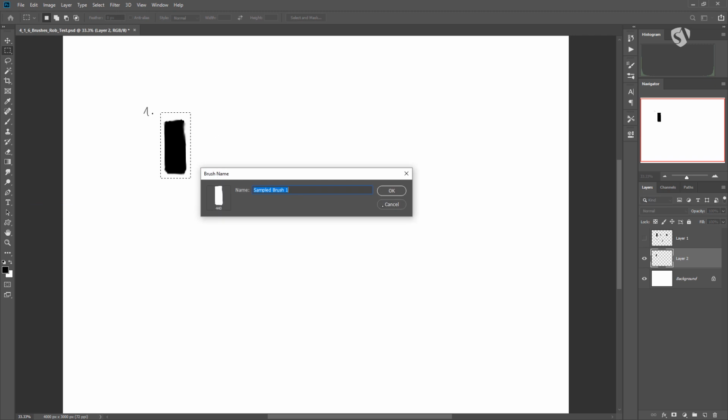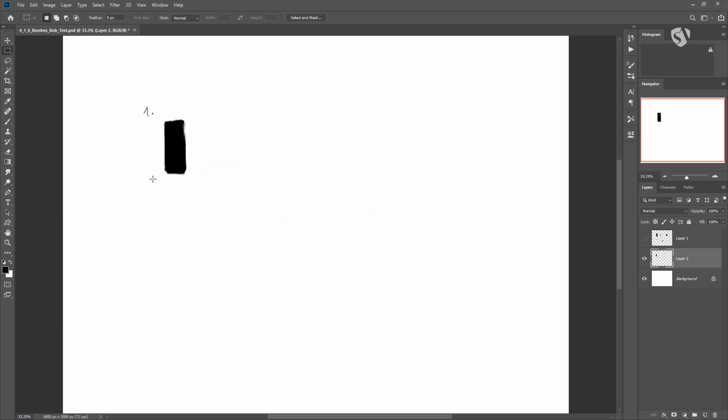Sometimes you want to do one brush at a time, but it's also cool to feel a little bit more free of experimenting and drawing different types of brushes. Like this one could be the tip of a pencil, for example.